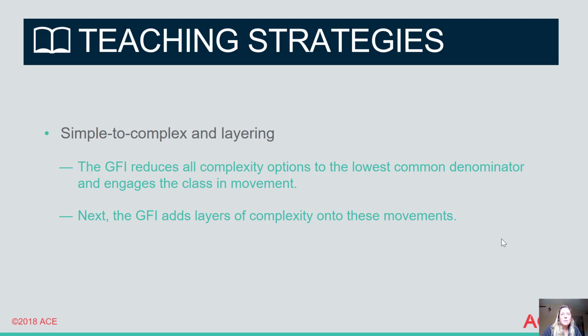Then I could maybe make it a little bit harder and say, okay, instead of a basic right, we're going to change it to a mamba right and do a mamba. Okay, that's adding a layer of complexity to that one movement. So we can do a simple, but take that one movement and make it more complex. But start with the basics. Take it to the least complex, right? So the easiest way to perform it, and then once they get that easy way, add the tougher way to do that movement.